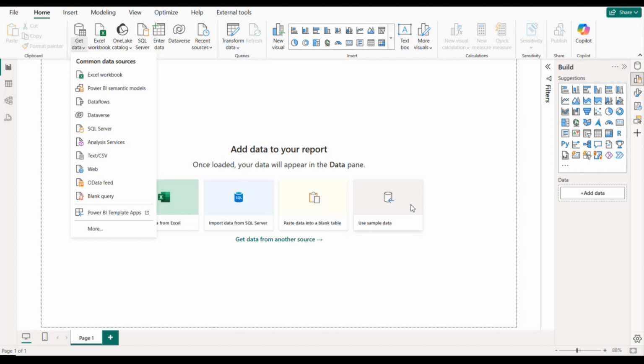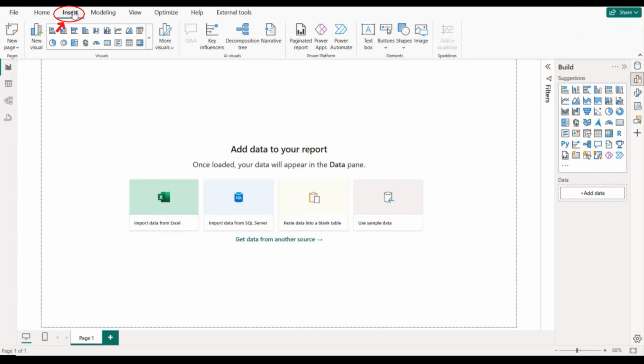So what I will do now is start pulling in the data from some of the sheets that we're going to be working with. Once I've pulled in those reports, then we can start looking at how we go about the data modeling part of it. After the Get Data part, you have the Insert part, where you might look at inserting your charts or visuals into Power BI.